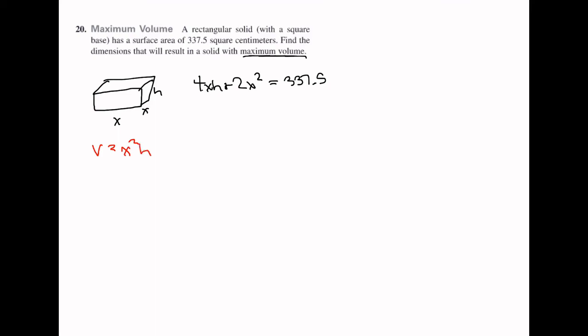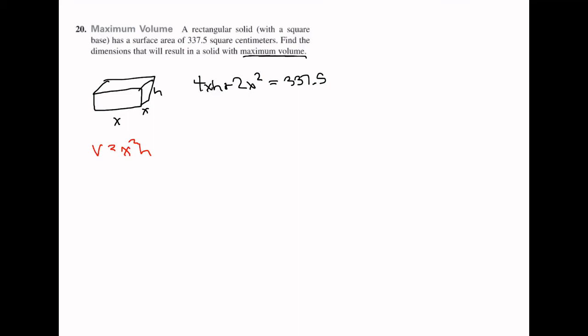Okay, so you can see again we have too many variables. To get rid of one of the variables, we are going to look for the best variable to eliminate up here, to get by itself up here. You have this h, and here you have an x squared and an x. So the x, I believe, you should see that that's going to be definitely harder to solve for. So let's get the h by itself.